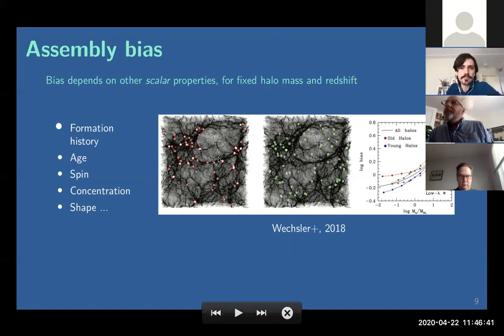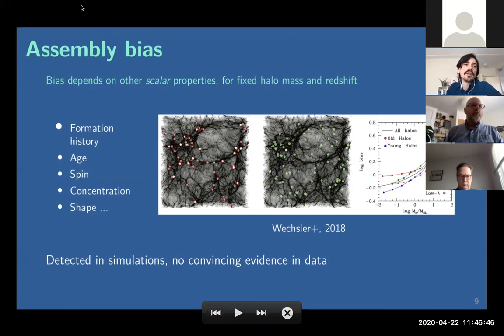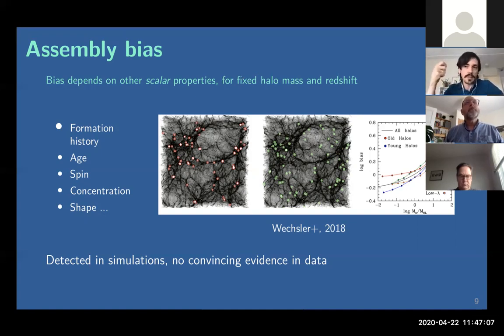So this effect has been shown and detected in simulations, but it has not yet been found in real data. And the main problem is, of course, how are you sure that you're measuring the clustering of objects for a fixed halo mass? Because halo masses are a bit difficult to determine. So all of the attempts to detect this in real observations have usually failed because there was some bias in their measurements of the halo mass.